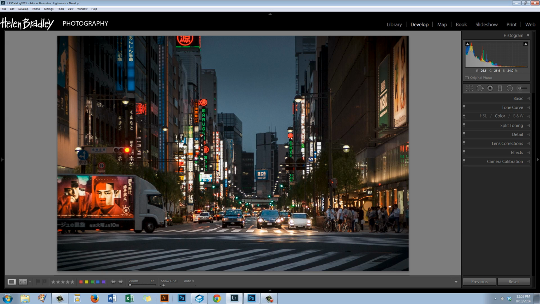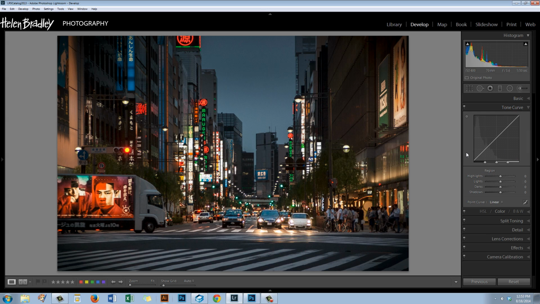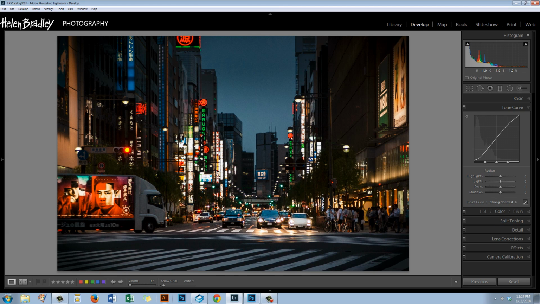Now before I finish up, I want to add a little bit of extra crispness to the image, and I'm going to do that using the tone curve. So I'm going to come in here and have a look at medium and strong contrast here, because I want this to be a little bit shinier, if you like, and I'm thinking somewhere between medium contrast and strong contrast. In fact, I think we can probably deal with strong contrast here. I think that's going to work just fine. And then of course we'll sharpen the image, as we should, because this is a raw image and it will need to be sharpened.